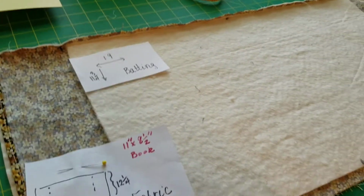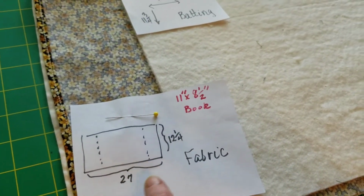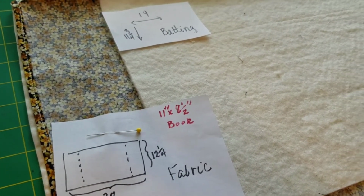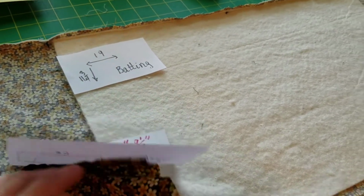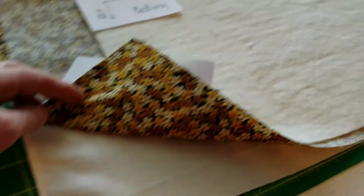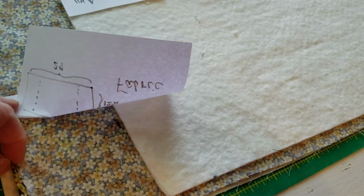All I did was I got my pattern, figured out how much it was going to be. For the big book, I've got 27 inches by 12 and a fourth inches. And I cut that out of my main fabric, and then I cut another piece out of the muslin. All right, and I laid those face together.